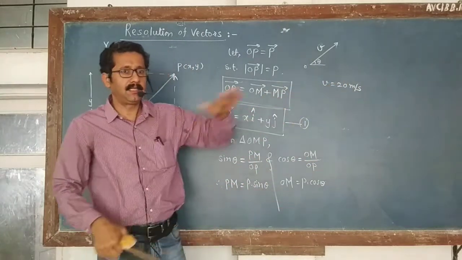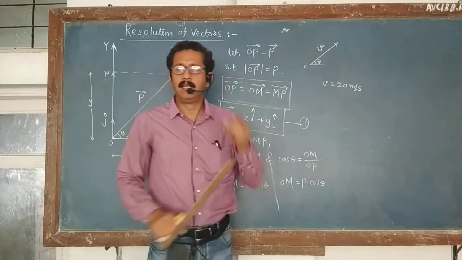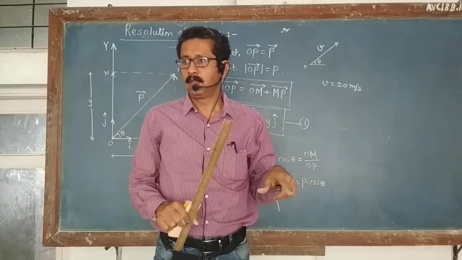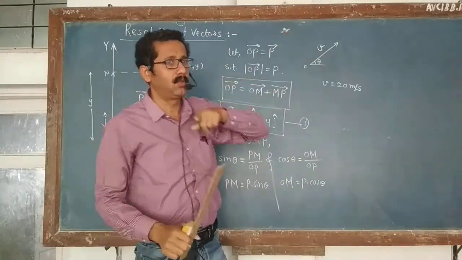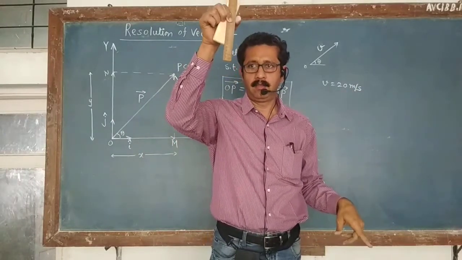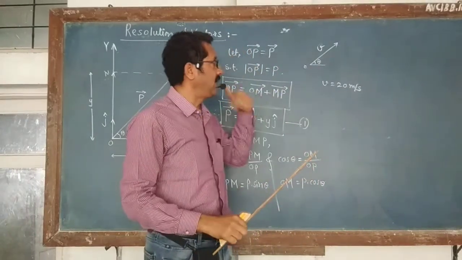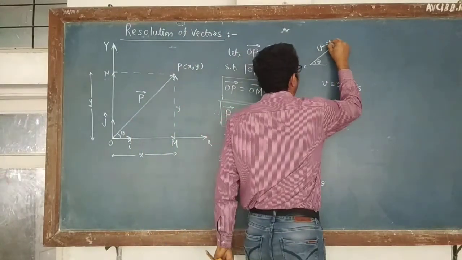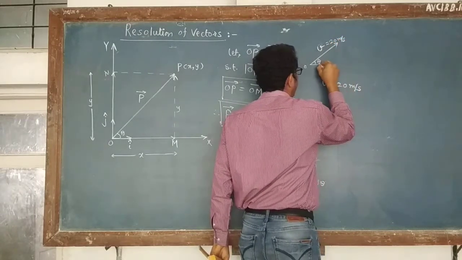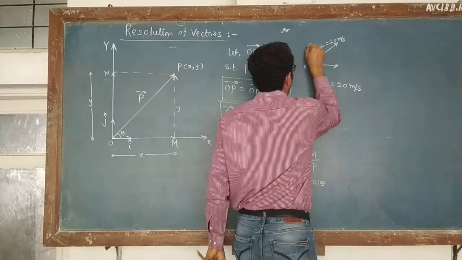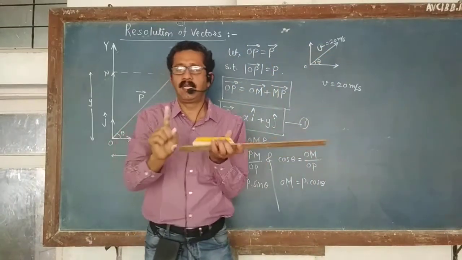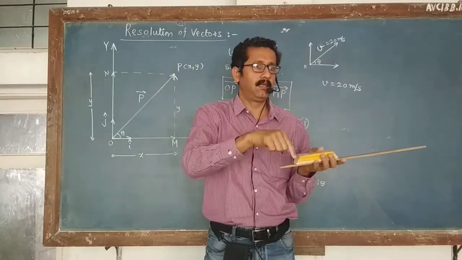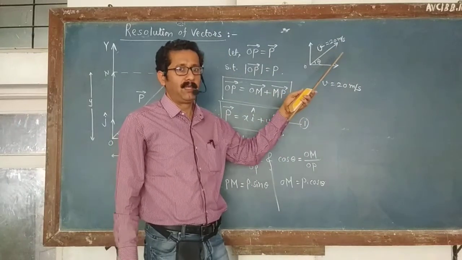The angle made with the ground, that angle is equal to 30 degree. This object is going to travel along the x-axis as well as along the y-axis. Because I am throwing it obliquely, it's also going to travel ahead and it's also going to travel up. Then I can resolve this velocity of 20 meter per second into two components. One is along the x-axis, the other is along the y-axis. In fact, I am simultaneously giving two velocities to this particle, one horizontally, one upward, and its addition turns out to be equal to 20 meter per second.